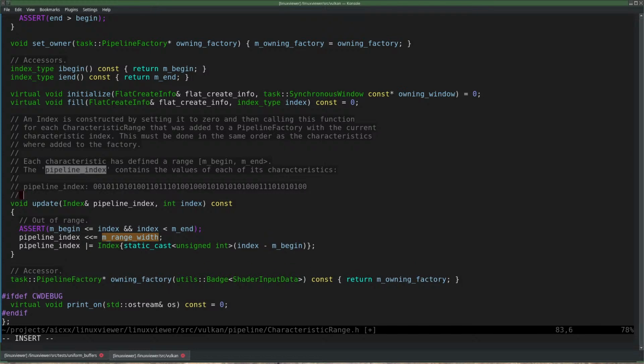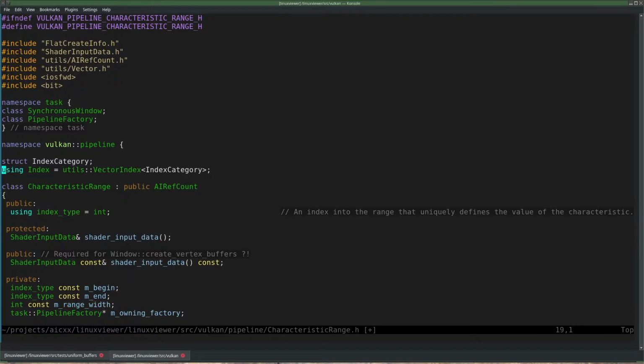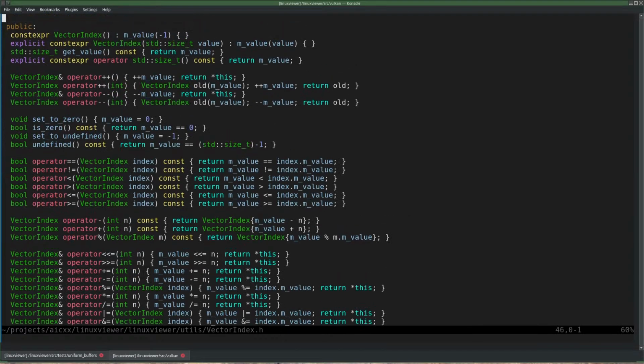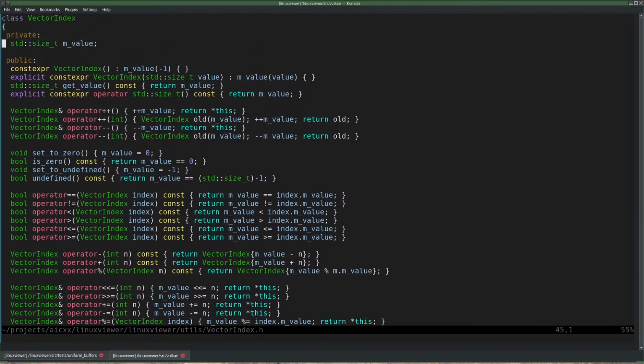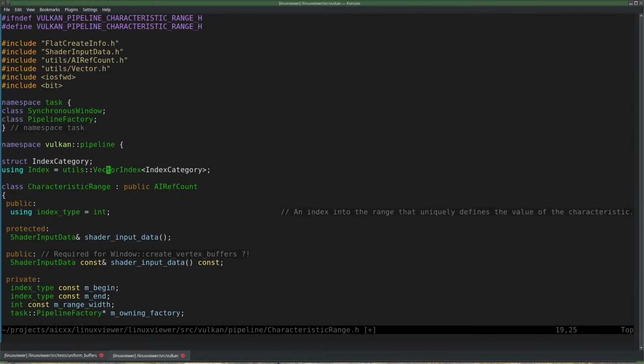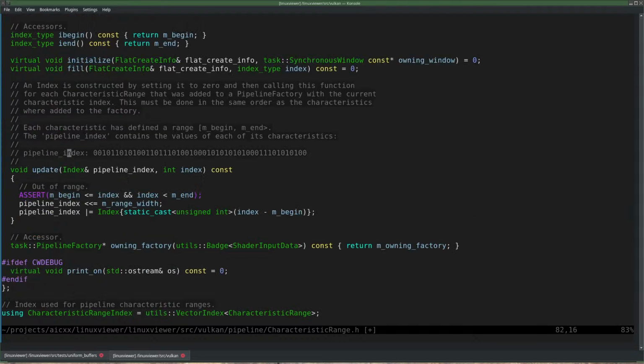It doesn't really matter how many bytes. I mean, the bits, the number of bits is, I think the index is a wraparound the size type. Vector index, the size type. So on my machine that's 64 bits. But, well, that's a bit much, right?